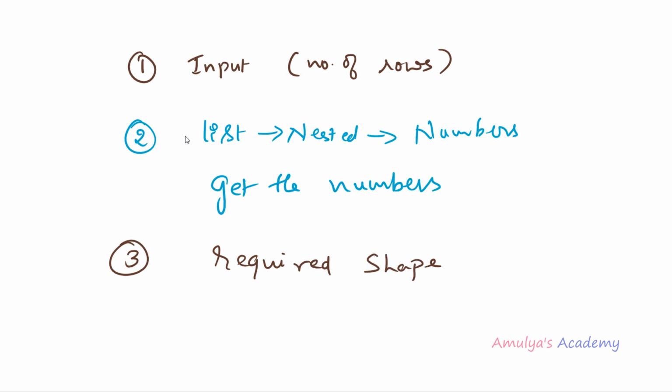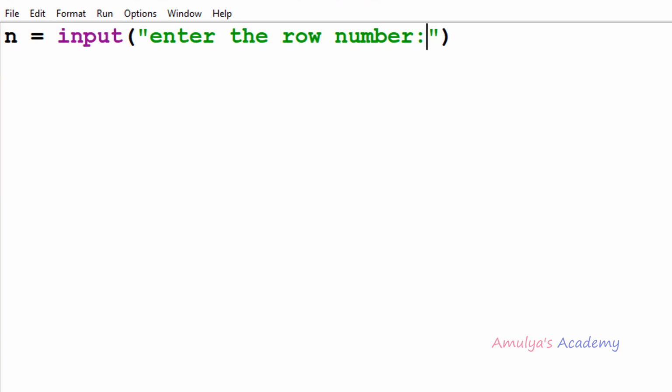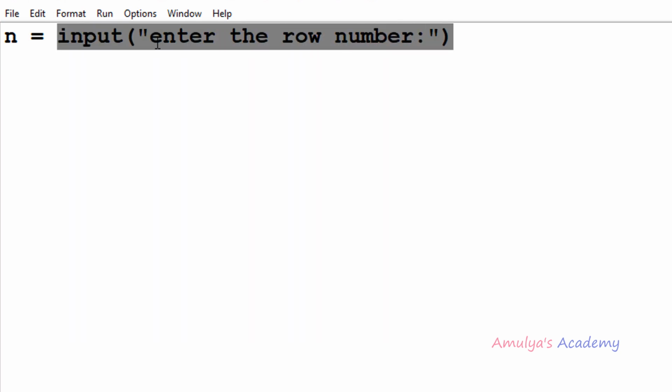So first we'll follow the first step, that is, we'll take the input from the user. In the Python file, to get the input from the user, I'll use the input function, and to store the user-entered input, I'll take a variable. So I'll take the variable name as n. I'll print a message on the output screen, that is, enter the row number. Here I'm using Python 3, and in Python 3 by default the input function will take input as a string value, but here we want an integer value because the number of rows is an integer value. So we need to convert this string input to an integer.